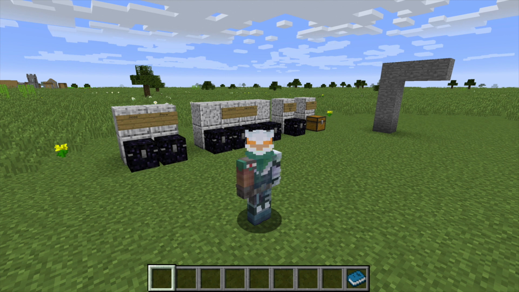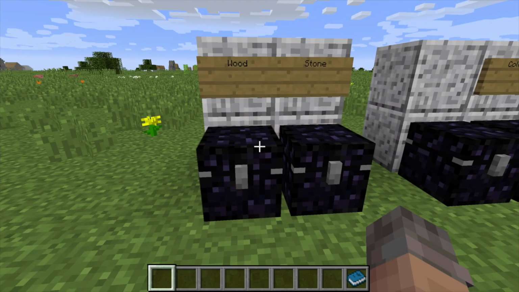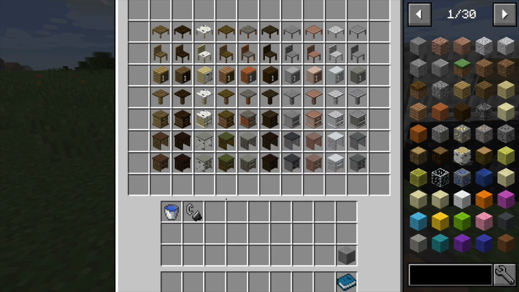Today we're going to take a look at the MrCrayfish furniture mod, which adds a ton of new furniture to your Minecraft world, and it's just an amazing mod all by itself, so let's jump right in. In these first two chests, I have it set up so that you can see all the different types of one particular furniture piece.